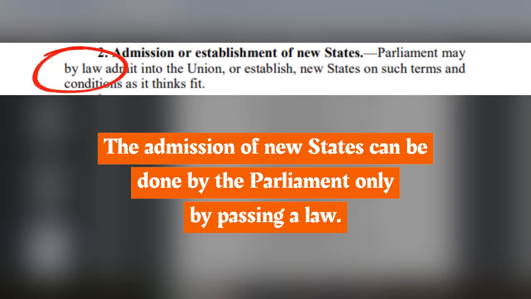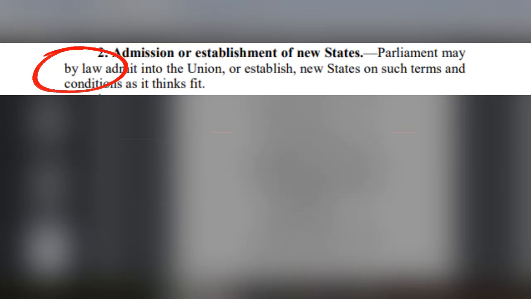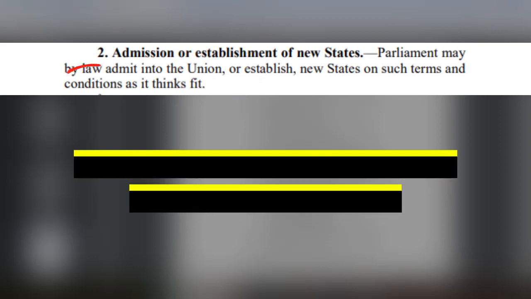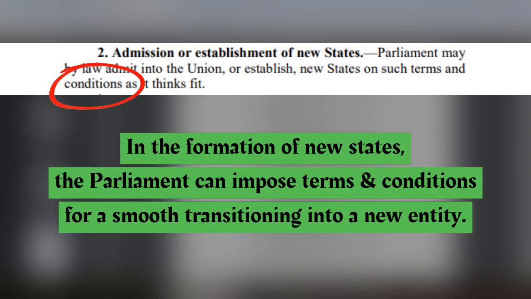For instance, in 2014, the Parliament passed the Andhra Pradesh Reorganization Act to split the state and form one new state called Telangana. This underlines the nature of Indian Union as an aggregate of states. The phrase explains that when a new state is being formed, the Parliament can frame conditions to help a smooth transitioning into a new state. For example, in the Andhra Pradesh Reorganization Act of 2014, it has been termed that the new state must follow all principles and guidelines issued by the central government. So this is a condition that is imposed to reduce the tension during the formation of a state.